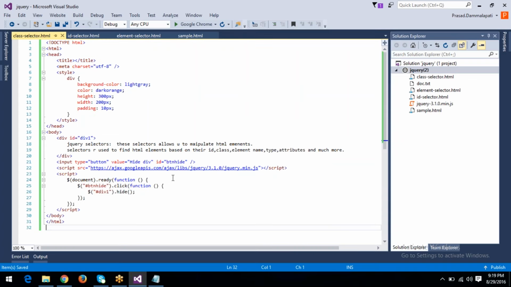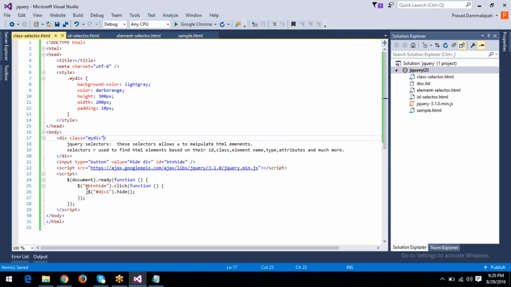Okay, so I want to hide this div element by using class selector. The class is CSS class myDiv. Okay, and you can apply this class name to the div element.